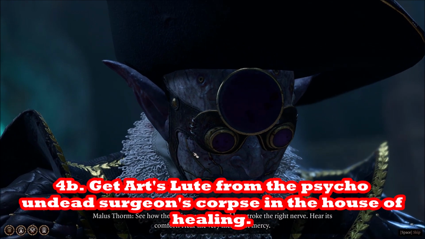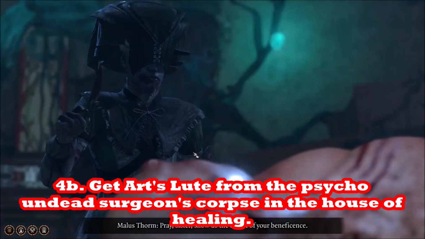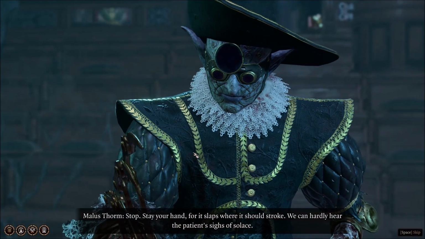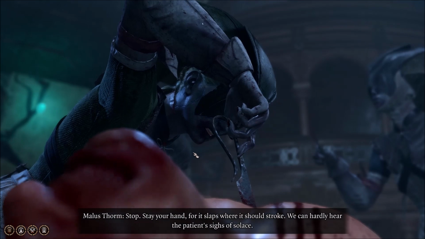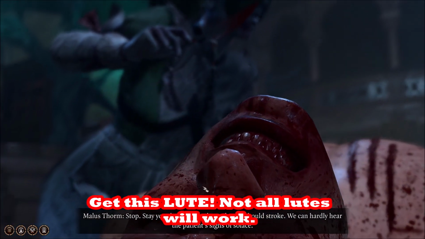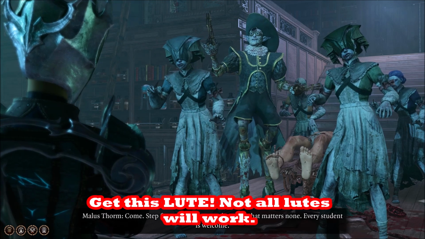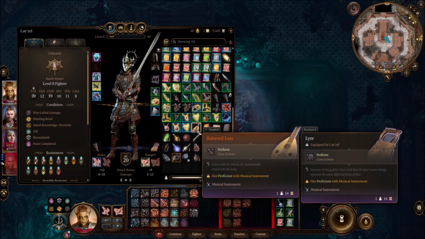There will be a crazy Edward Scissorhands type surgeon there with these undead nurses. The crazy undead surgeon is named Thorm. You want to kill him, or you want to convince him through dialogue to kill himself, and then you can loot the lute. So L-O-O-T, the L-U-T-E. The lute is an instrument that you want to loot off the undead surgeon named Thorm.